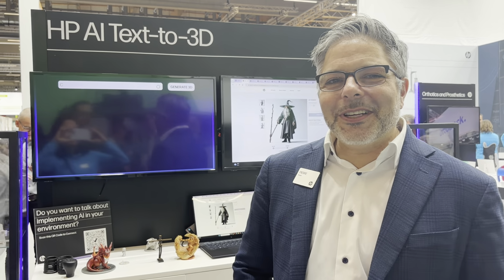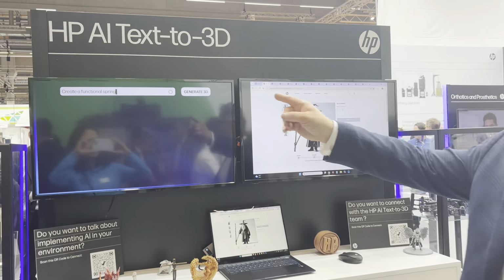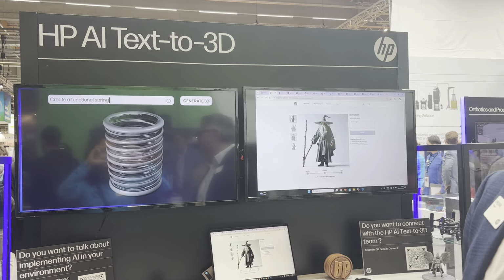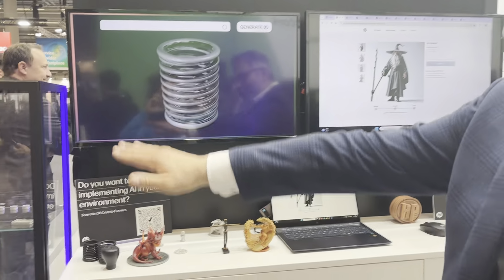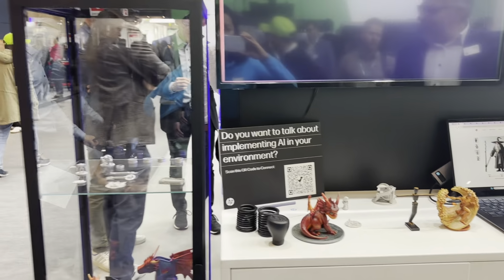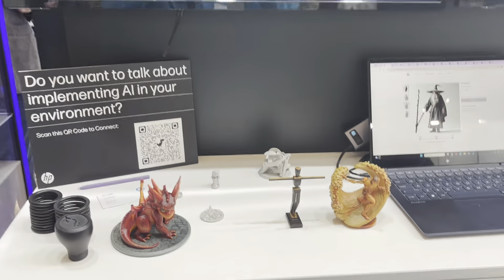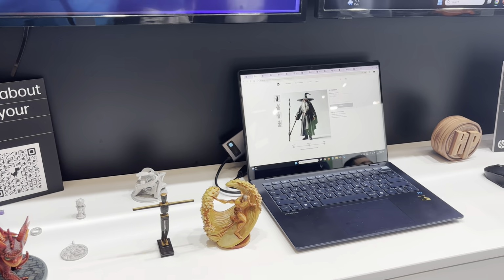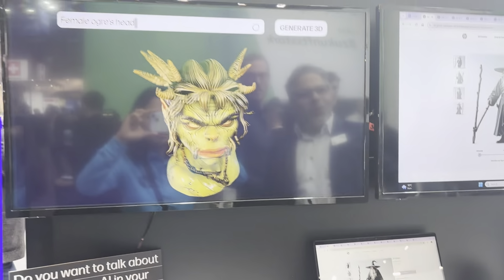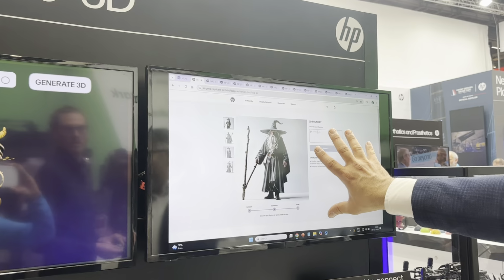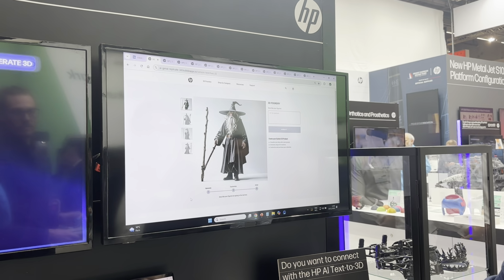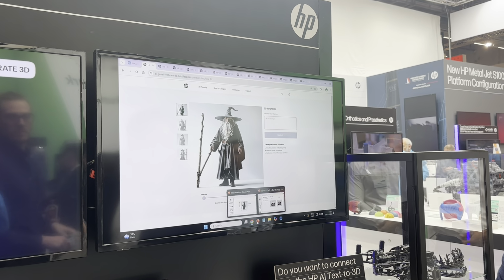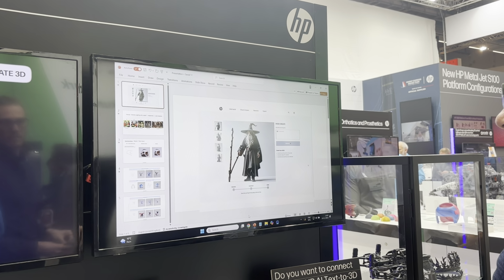Hi, Pierre Geyser here. We're demoing our HP AI design tool, which we call text to 3D, or text to product. And all the parts you see here were all designed with text in 3 minutes or less. And we have basically an engine that uses 3 different AIs, and I will jump to the demo video.